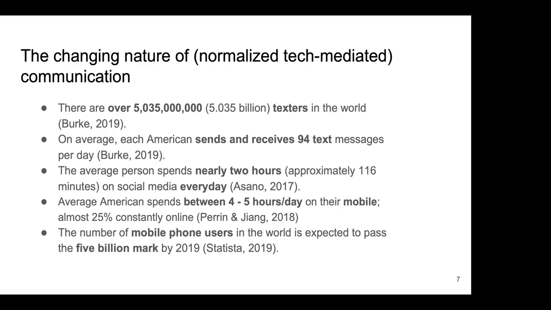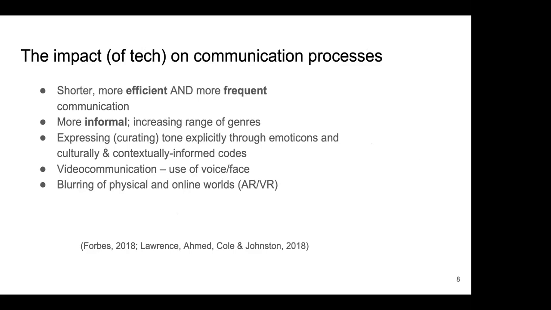And the average person spends around 2 hours on social media every day. I mean, obviously there are people who spend far less and don't have Facebook accounts. Some of my friends don't, and I envy them. But the average American spends between 4 and 5 hours on their mobile device, some 25% constantly online. So these are really shifting the way we communicate and the expectations around communication and about teaching and learning, which we'll talk about, because this factors into boundaries that we need to set up as teachers when we're using technology that can be daunting when we don't have certain boundaries.